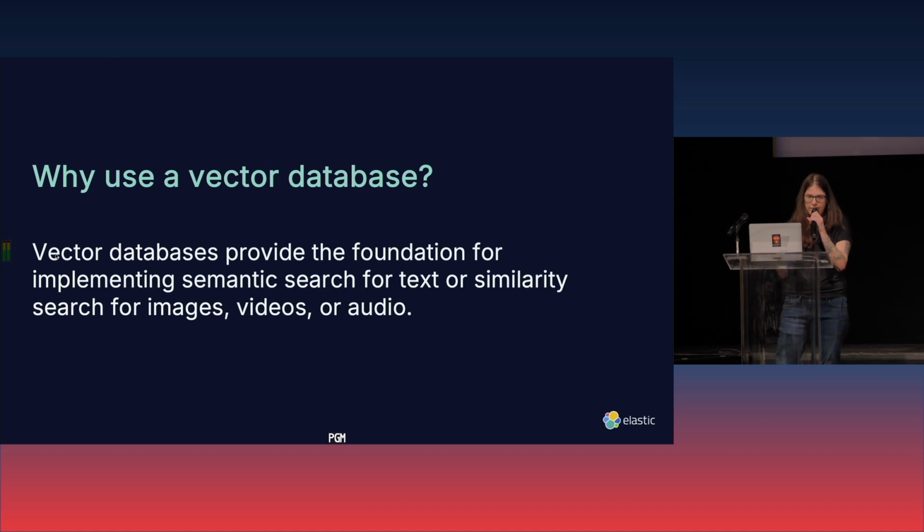So this is where vector databases come in. One, it allows you to implement semantic search, and this allows you to get that meaning from your text. Also, it's really great for similarity searches for images, audio, and video, and it basically allows you to get relevant context of your data, relying on machine learning to encode your data and apply generative AI to create more human-like experiences. So that makes it a really great fit for RAG applications and other ML-type applications.